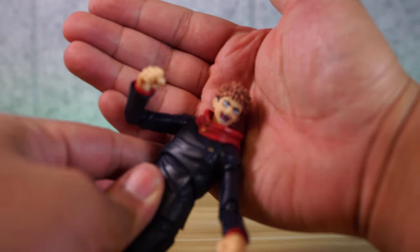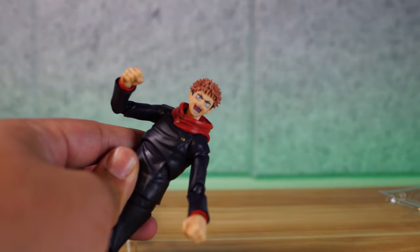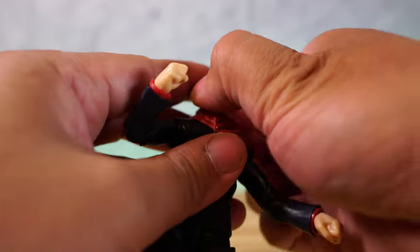So let's remove that. And let's get the yelling face on there. See what he looks like. Ooh, look at that one. Look at that one, boys. Looking really sharp. So, yeah, there he is with the yelling face right there after it got into focus.